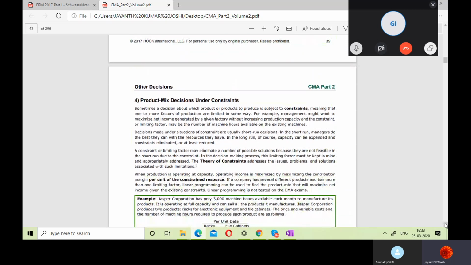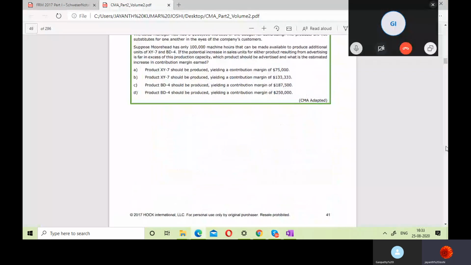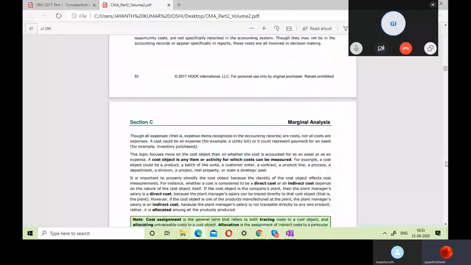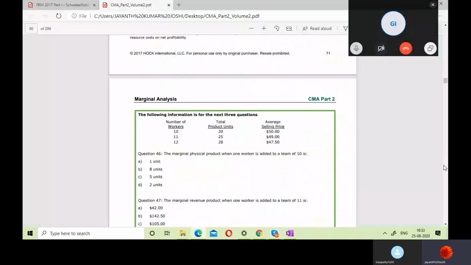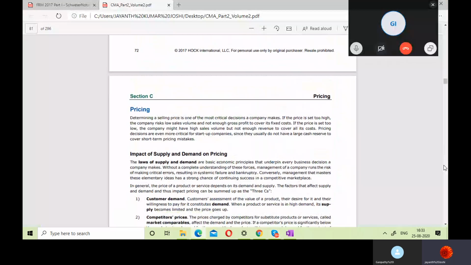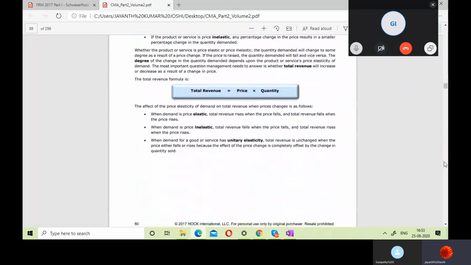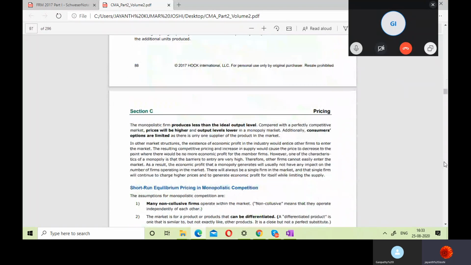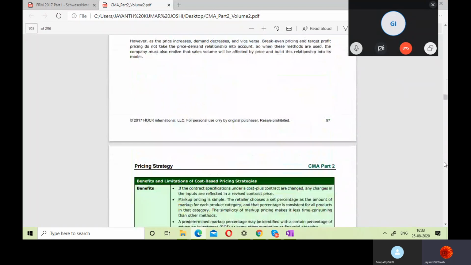Let's go for the last and final topic of this particular other decisions, and then tomorrow we can start our marginal analysis. Maybe I'll try to finish this tomorrow itself. Yeah, we can do this tomorrow, marginal analysis, and pricing is what I need to explain. That is only just economics. I've taken this session, but I'm not getting the video of this, or else I would have shared.